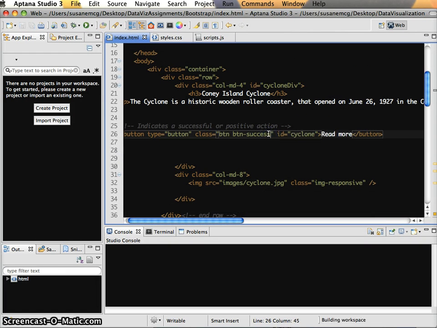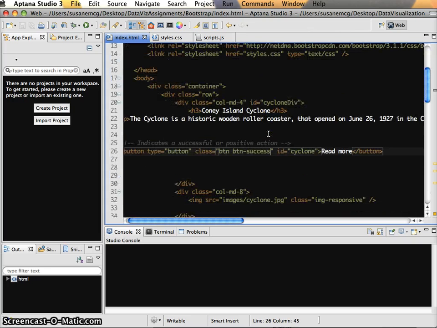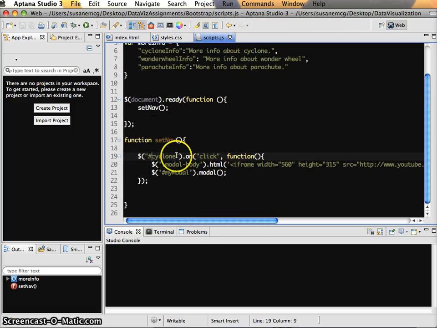I might add my own class, but hopefully you'll get the idea. All of my buttons need to do the same thing: grab content from my JSON object and add it to the appropriate div. Because those are the only buttons on the page, I can use this class to grab them all. So I can say, for all of these buttons, on click.